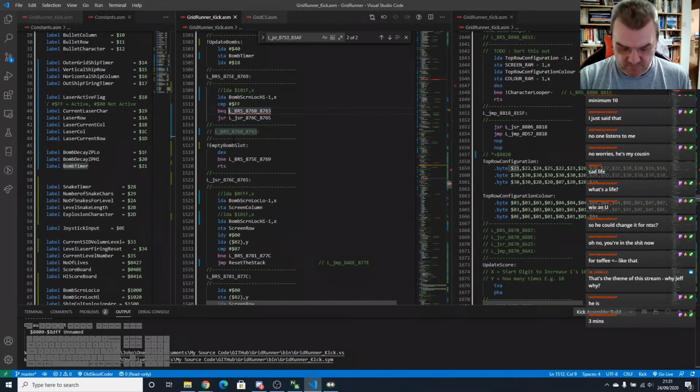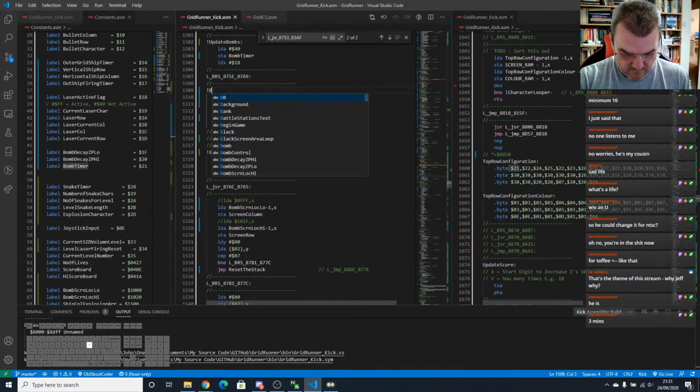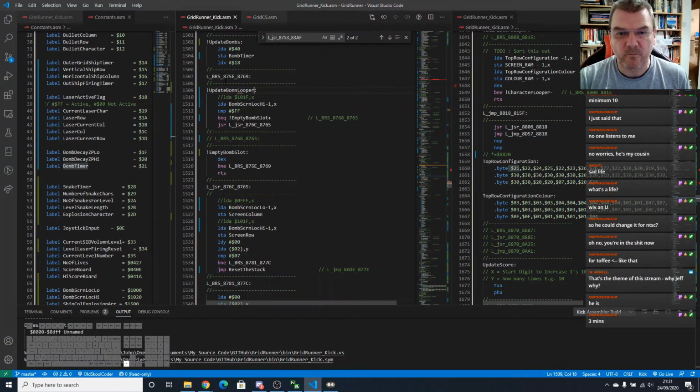And if it's an empty bomb slot, we don't do anything with it. And then he loops back round. So this is the bomb looper. Update bomb looper. Which is that.